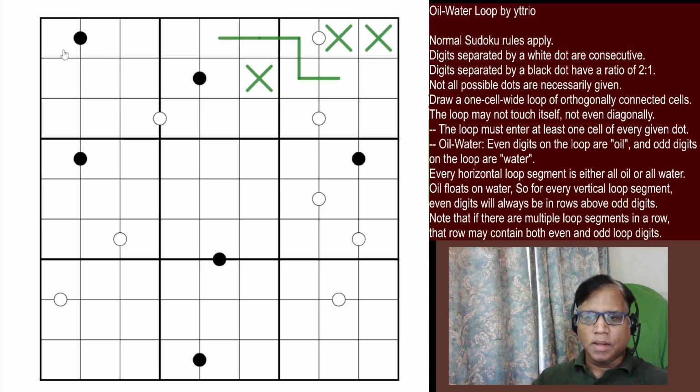Right. Here, right? Irrespective of whatever this is, this must be true, right? Because if this is not true, I mean, if the loop is not like this, there is at least some segment of loop, I think, because if it goes like this, it cannot come down, right? It must be something like this, and it goes here. But even if this part is not there, then it must at least do like this. So whatever it is, this must be part of the loop, is what I'm saying.